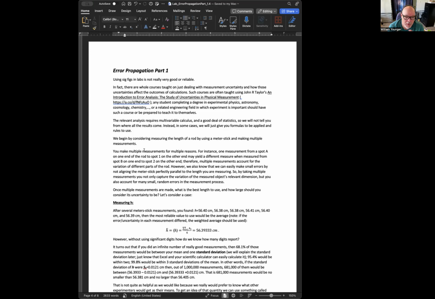Okay. But either way, you now have an idea of exactly what we mean when we're talking about taking a measurement and that sort of thing. In the paragraph, I explain why we make multiple measurements. There's multiple reasons for that. And then I address specifically, if you do take multiple measurements, what is the measurement that you should think should represent the length, say, of the rod.